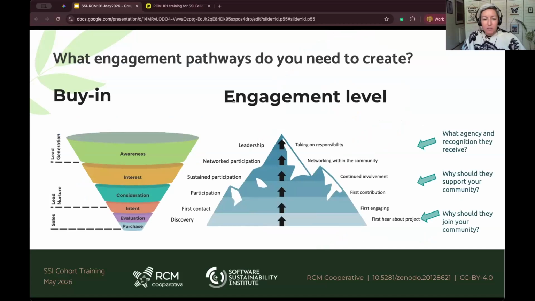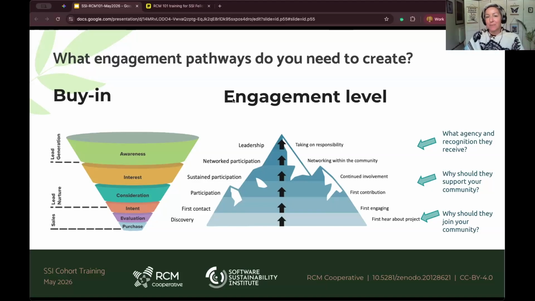And this, we talked about, my brain is overlapping a number of different sessions on this, but did we talk about the mountain of engagement already with this cohort? Yes. Everyone's looking like, yeah, we kind of did. Oh yeah, we talked about the marketing funnel and things, didn't we?